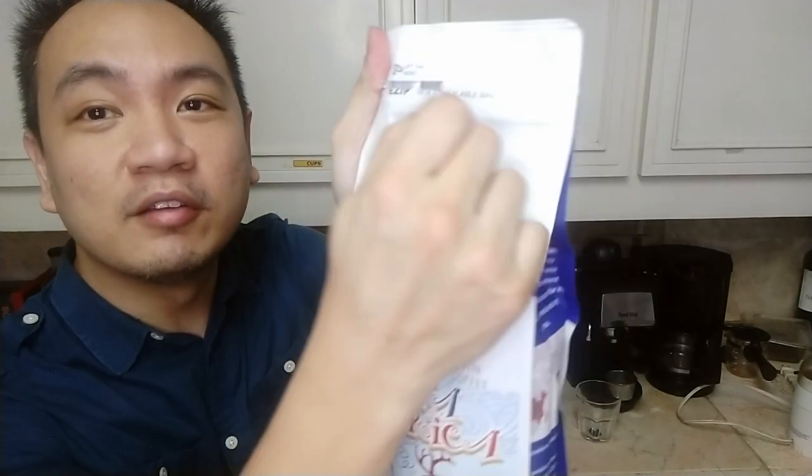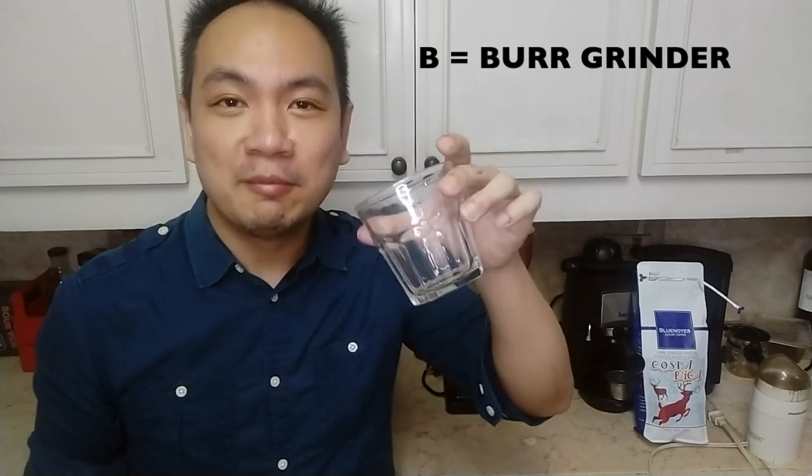So here's how it's gonna work today. I'm gonna be grinding these Costa Rican beans. So I'm opening this right before your very eyes. I'll be putting some with my new automatic burr grinder, and some will be ground using my old blade grinder. I'm gonna be tasting these espressos head to head, but to make things a little interesting, for me to really distinguish without bias which I would like better, I'm gonna be doing this in a semi-blind tasting method. If you see my two cups, I've marked one as A and one as B. A will stand for my old blade grinder, and B will be my burr grinder. So I'm gonna be grinding the beans, making my espresso. Once they're properly inside the glasses, I'm gonna be mixing them up, like in a game of three shells, and I'm gonna be tasting and tell you what I like better.